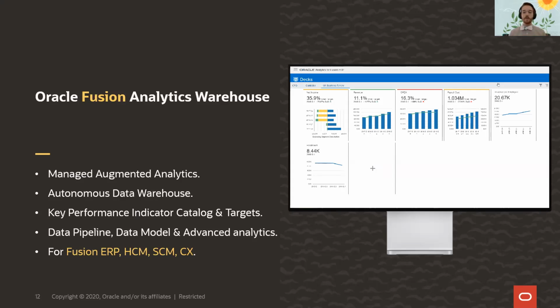This will provide the decision makers of your organization an opportunity to quickly come into that instance and see a standardized dashboard of their KPIs. They can easily add any of the KPIs that they additionally would like to see from the KPI catalog, and your team can drill down and add comments where need be.